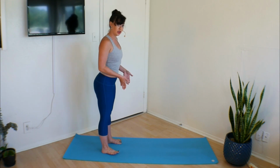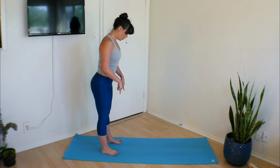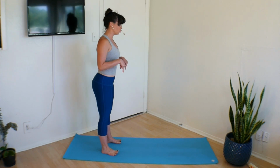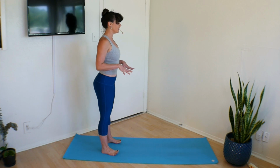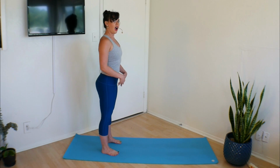A nice easy way to find that, sometimes for me, I lift up all 10 toes and I just notice. For me personally, I have a habit of rotating towards the inner part of my foot. But you should feel the big toe ball mound, your little toe ball mound, and your heel. It's like a little triangle of your foot. I almost think of my feet as little suction cups. I'm trying to lift up through my inner arches. And when I find that nice evenness between those three places on both my feet, then I set my feet down. Maybe you notice that thinking about that so much already turned on your legs, and that's a good thing.